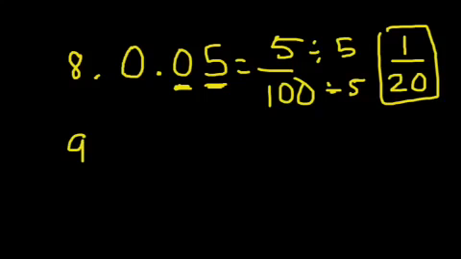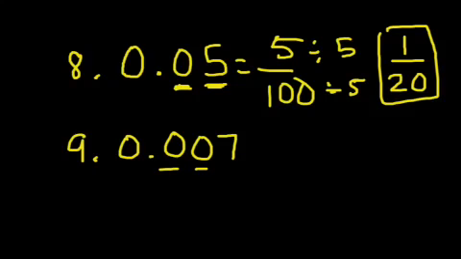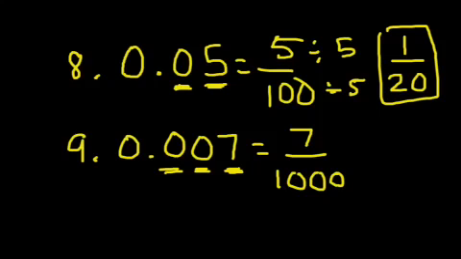One more, this is your last one. How do you do it if it's 0.007? All right, well, remember, it went out 3 places. So I'm going to put the 7 on top of what? Something with 3 zeros. So it needs to be 1,000, because this is the thousandths place. Remember, tenths, hundredths, thousandths. So we made it thousandths place. Is this one already simplified? Yes. 7 is a prime number. The only things that go into it are 1 and 7.